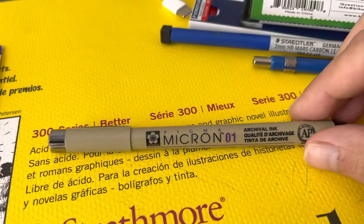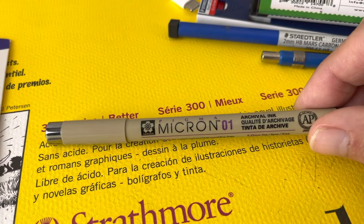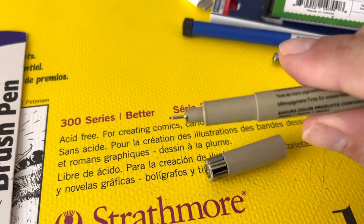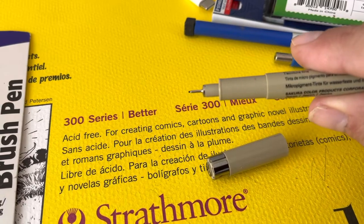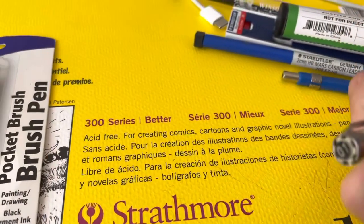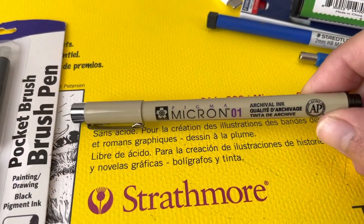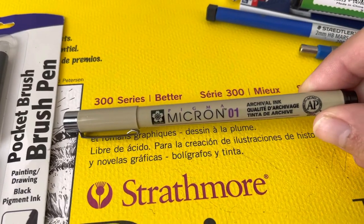For the finer details of the fur, I use a Micron 01 marker. You can get them in different thicknesses, but this one's very, very thin. And it's great for little details, and they actually last a really long time. You can draw several drawings with them before they dry up, and then you just toss them and get another one.